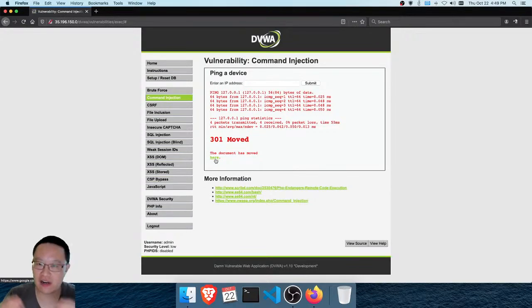So this is what happens when a web application or a page or a function doesn't sanitize user input. It just takes it as it is. No security. You just blindly trust whatever the user types in, and the user can get away with a lot.